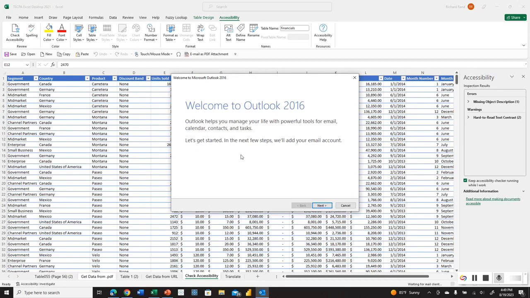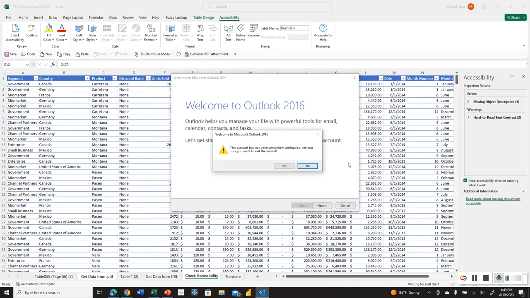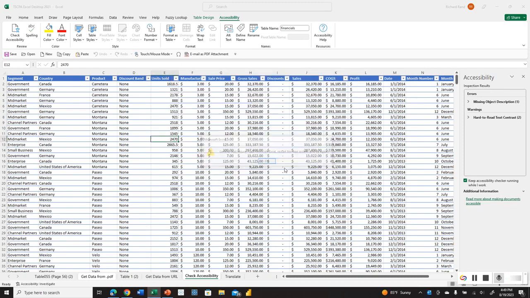So see, it's going to take you to Outlook. I've got Outlook 2016. I'm sure there's newer ones, but it takes you there, and you can email this without having to save the file, then go find the file. It's just a whole lot easier to do it this way than it used to be. There is now a translator tool.